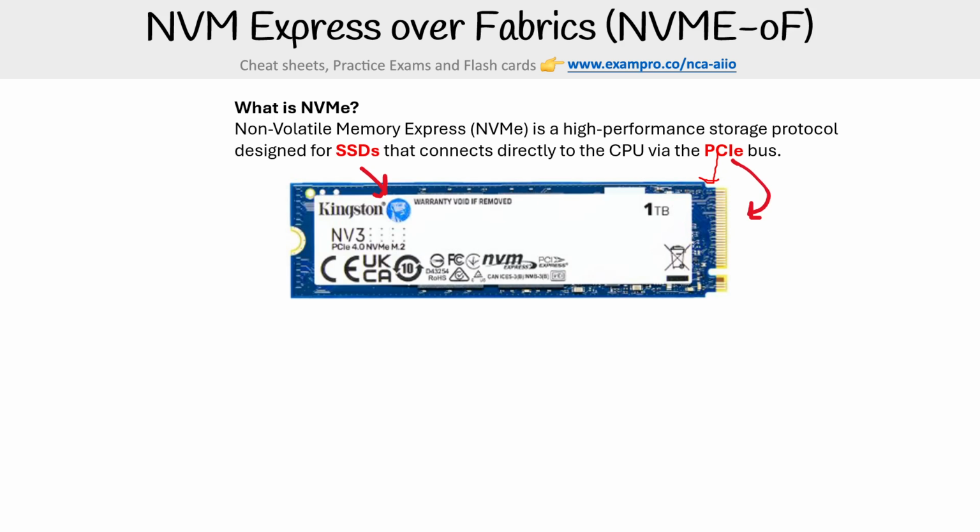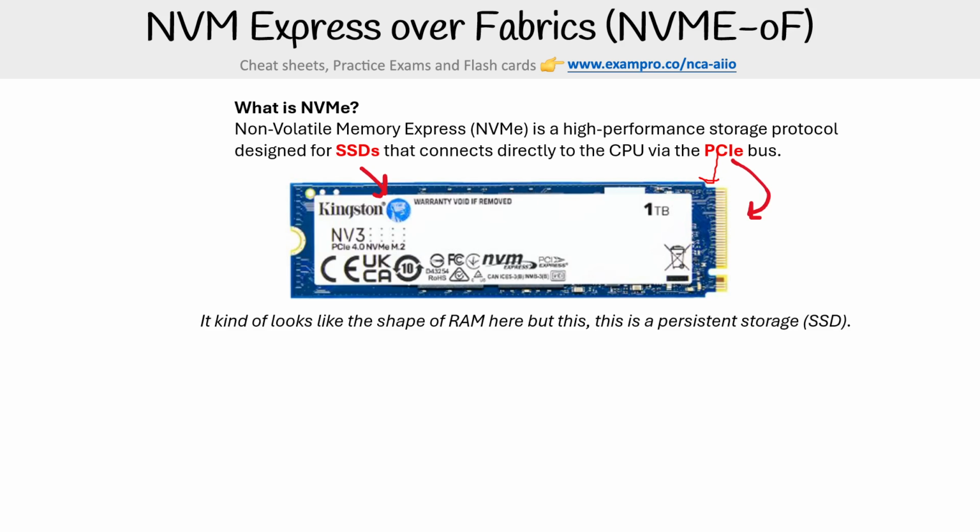It looks really strange because it looks almost like RAM. The RAM would be on the bottom here. They'd have the thing on the end here. But I know that some people get this mixed up and they think they're looking at RAM. And we're talking about high performance storage, which people might think is RAM. But RAM is not the case, as it's not persistent. This is persistent storage, SSD. So let's try not to get that mixed up here, even though they look visually similar. And so you might start anchoring that information there.